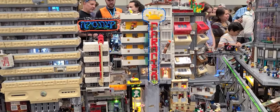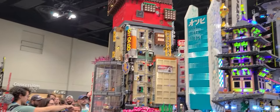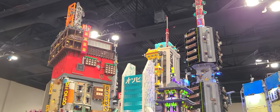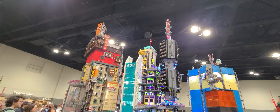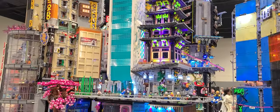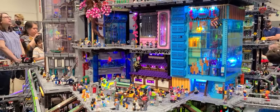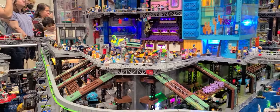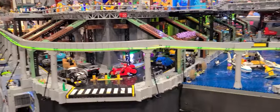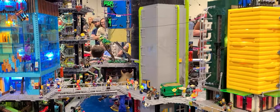But these buildings, wow, guys, look at that. Oh my gosh. It's just insane. I gotta zoom out and zoom in for this because this is just nuts. Skyscraper city build. This is like one of your dream builds, you know? And you can't help but be in awe of all this, guys. Wow.